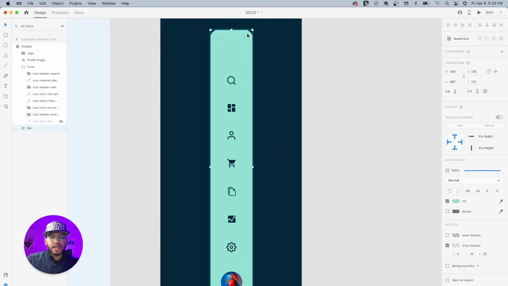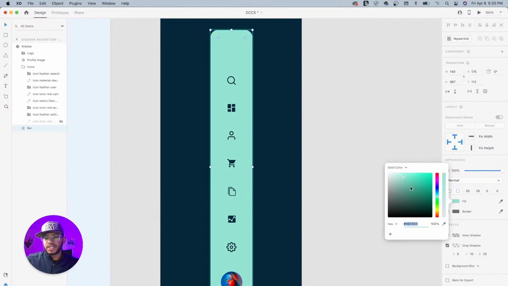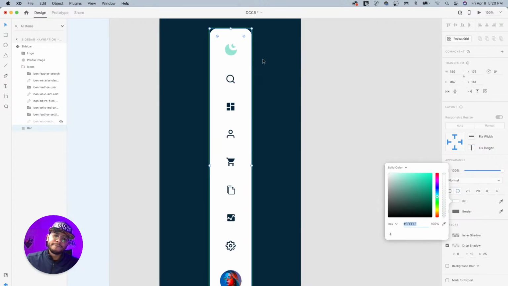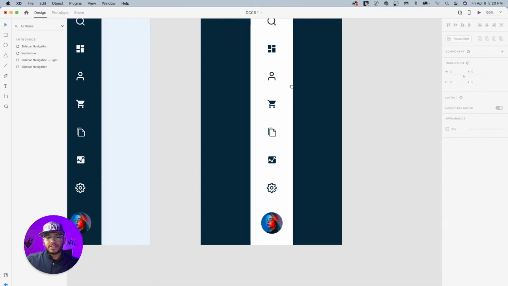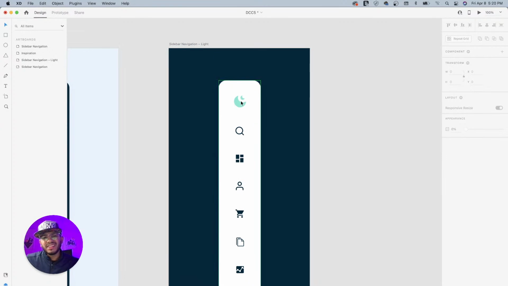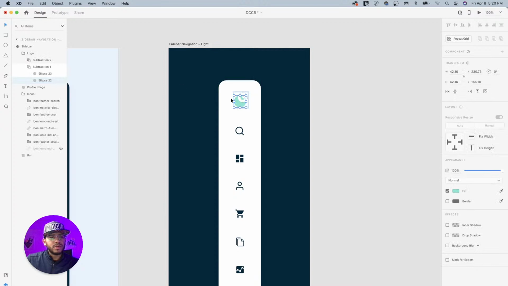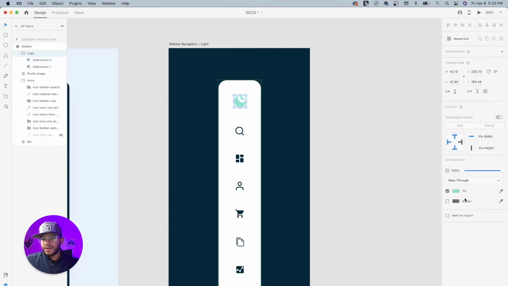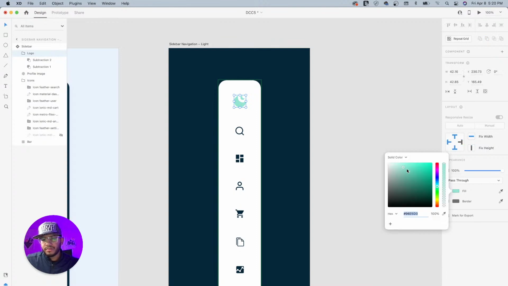Now we can click on the background and change that to white, which is kind of cool. Look at how dope this looks. Then this kind of gets lost. So maybe I will just, I don't know, make it a little darker for this version, maybe just a tiny bit, maybe more bluish, and just maybe right there.